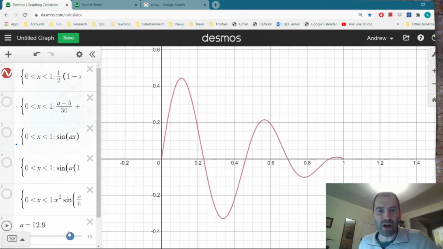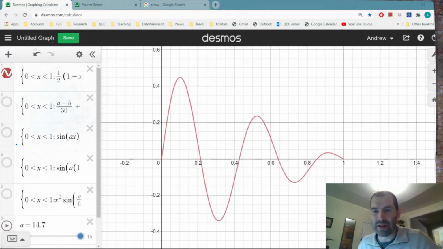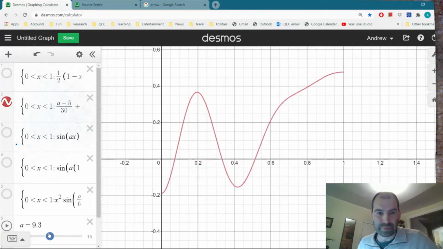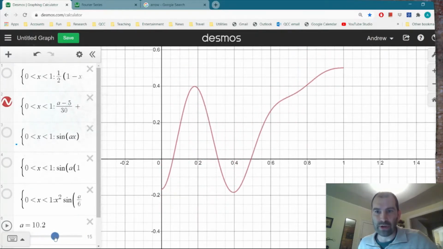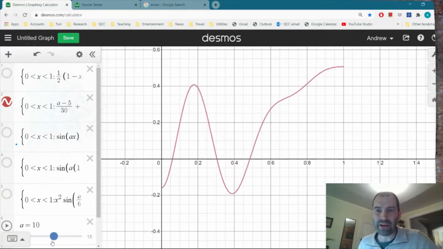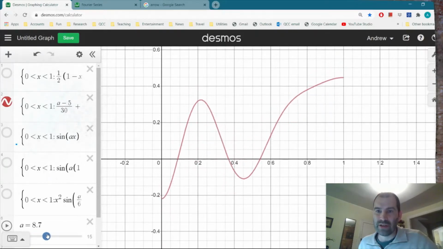You can see there's all these. I'm just showing you some possible functions here, but the requirement is that the function needs to be pinned down at those endpoints. The boundary value problem number 2 was just saying that the derivative was equal to 0 at the endpoints. So you can see it's not fixed at any particular value at the endpoints, but the derivatives are equal to 0, right? And you can see that in these graphs here.